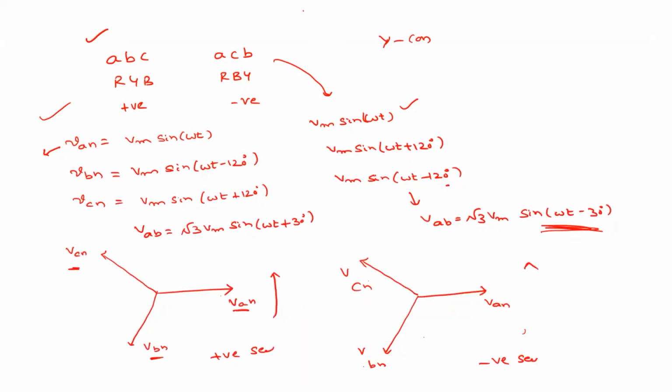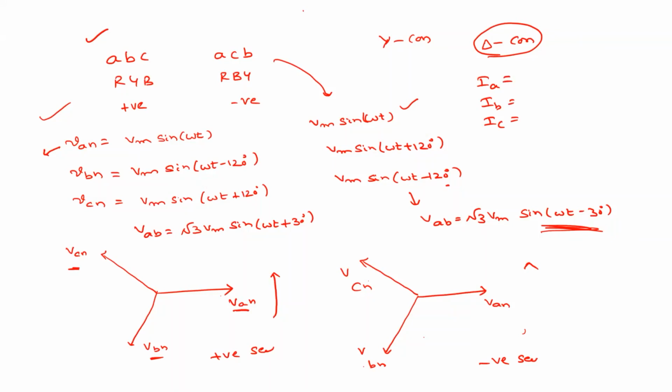Similarly, in case of delta connected, you have the ABC phase sequence and the ACB phase sequence. Same thing, right? In case of delta connected systems, what is the change here? Voltages will remain the same. In delta, phase voltage and line voltage are both the same. The only difference is the currents, the phase currents and the line currents. So if you have the line currents, for example, IA, IB and IC are the line currents.